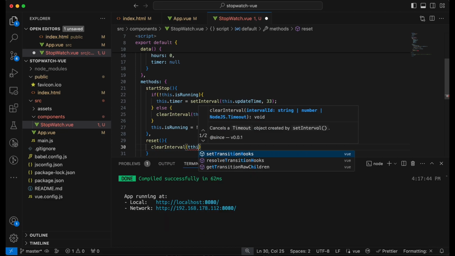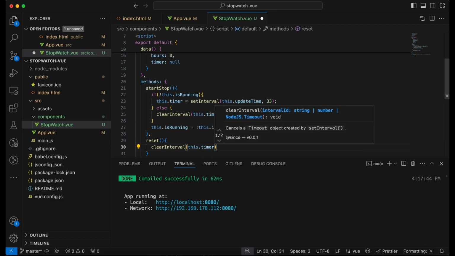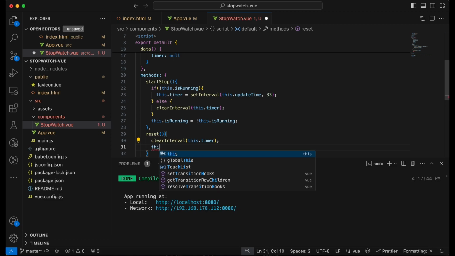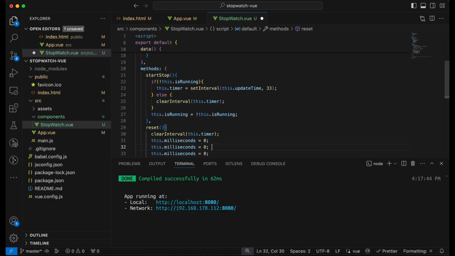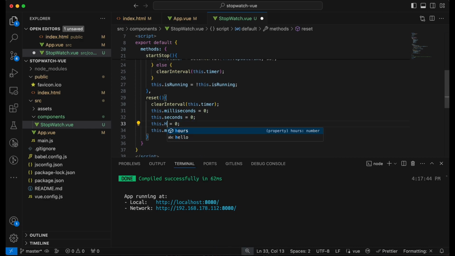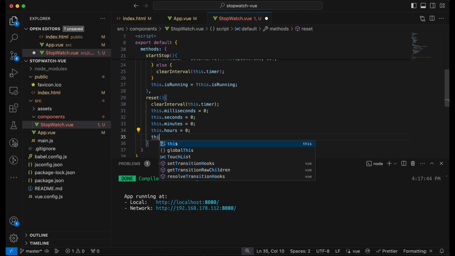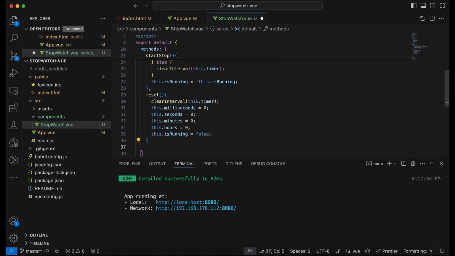Wanted to reset this.timer, and we wanted to reset all our counter variables, so milliseconds, seconds, minutes, and hours. All right. Also, when we reset the stopwatch, we want to set isRunning to false because the stopwatch is not running anymore.